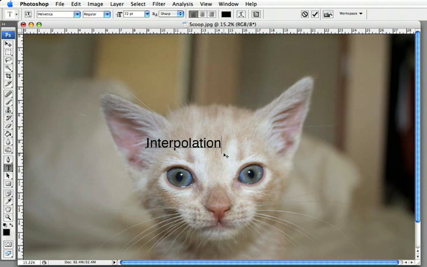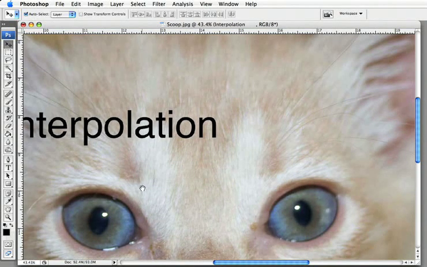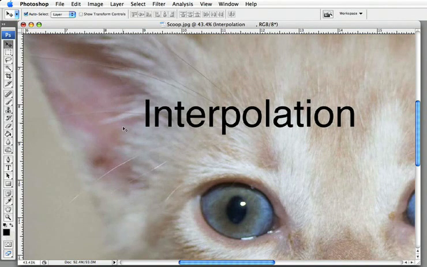Interpolation. I don't see any problem with the image, but if you were going to print really big, you might start to see problems if you're interpolating. Let's say right between the pink and the blue of her eye, suddenly the computer is making up an interpolation of nearest neighbor, it could make a mistake, and it will make a mistake. So interpolation isn't all bad, but you do want to be careful about how far you push that.